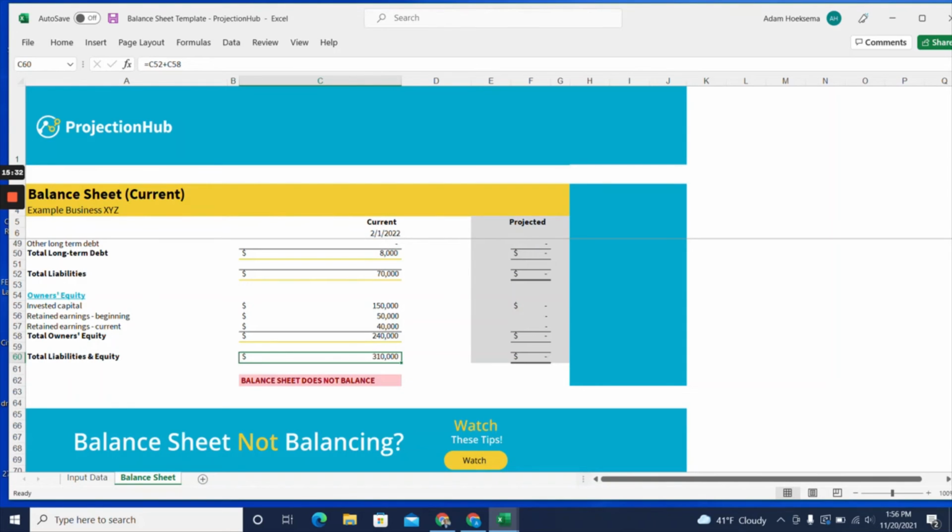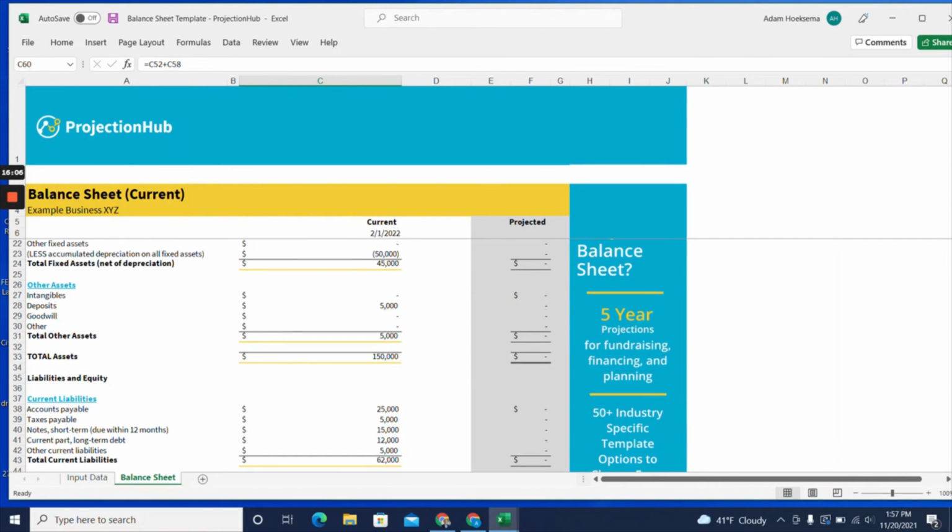Maybe you didn't calculate your retained earnings right, or you just guessed. You thought, oh yeah, we probably had $50,000 of retained earnings, and that's probably where your issue is. Or maybe you thought you've invested 150, but if you were to talk to your tax accountant and go back and look, they'd say, oh no, you invested 150, but remember when you took 75 of it back out? Oh yeah, forgot about that. Well, yeah, so that would have come back out of this number.